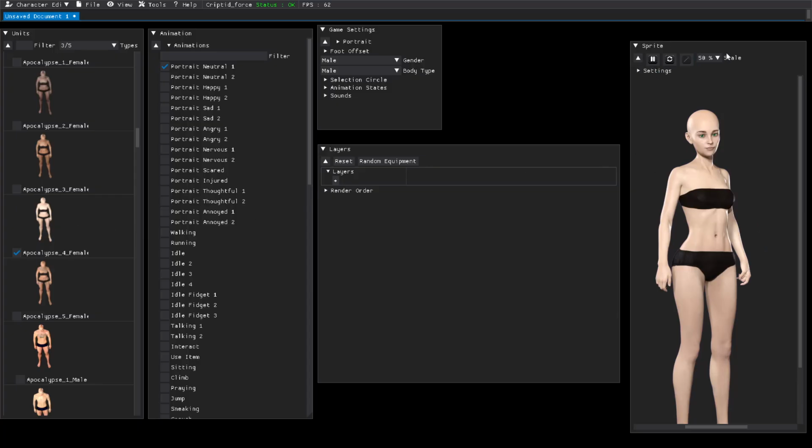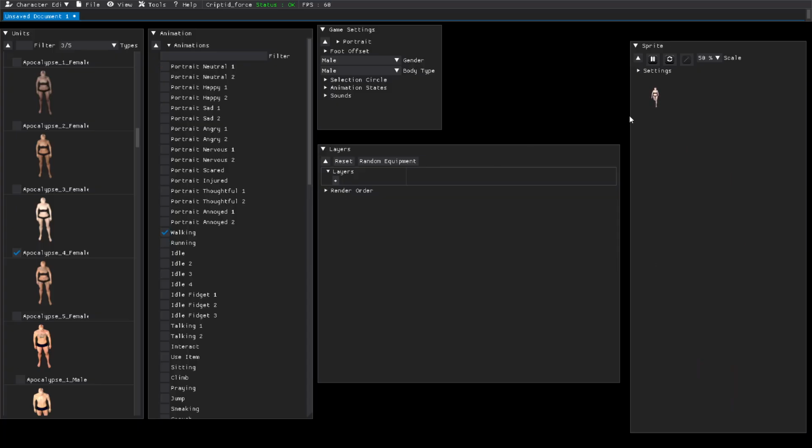Over here, you could change the view factor of that, so it'll scale in or scale out. Over here are the various animations that are stock. If I come down here to, say, walking, you can see it's playing this little tiny walking animation.